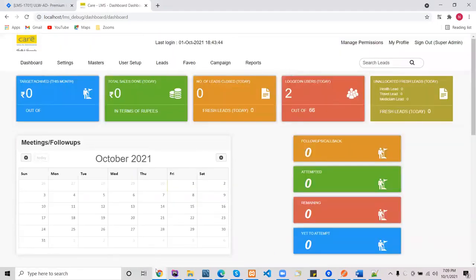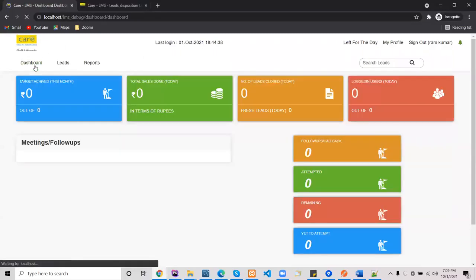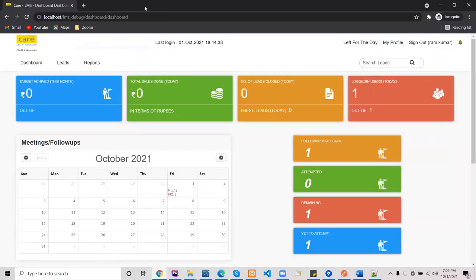Okay, and now we will check the dashboard of a normal caller. In the super admin dashboard, we display the statistics of all the callers, but here we will display only the statistics related to the particular caller. As I said before, this is the calendar where all the follow-ups are shown.